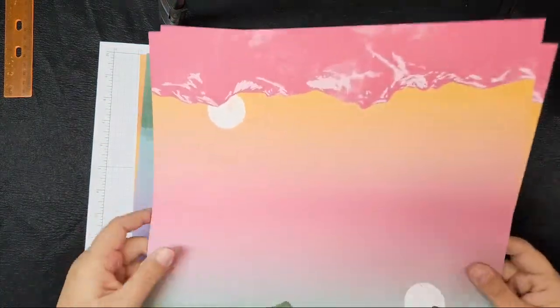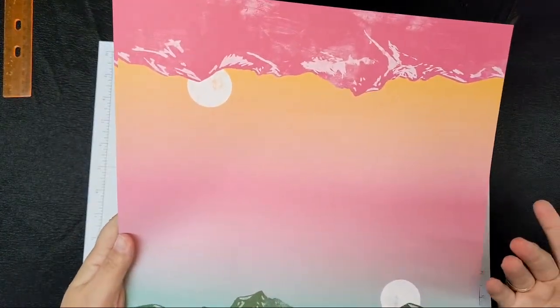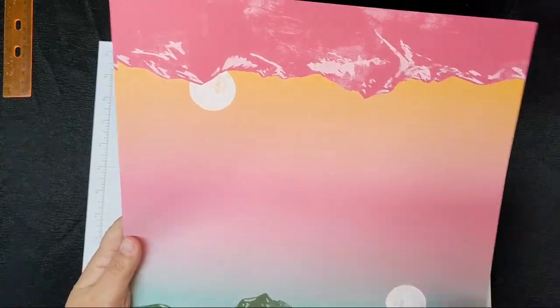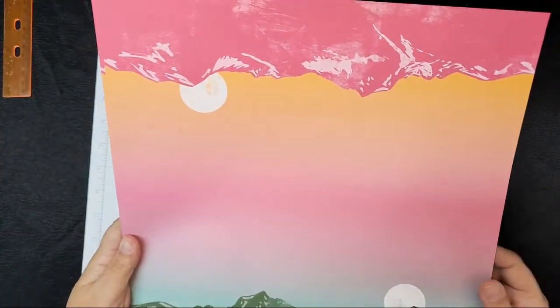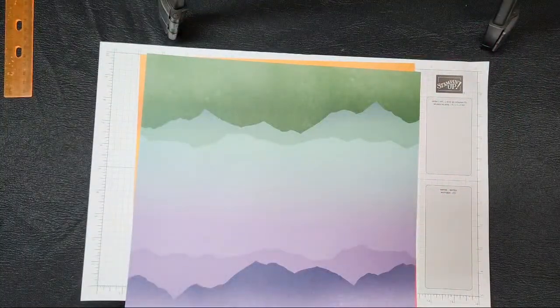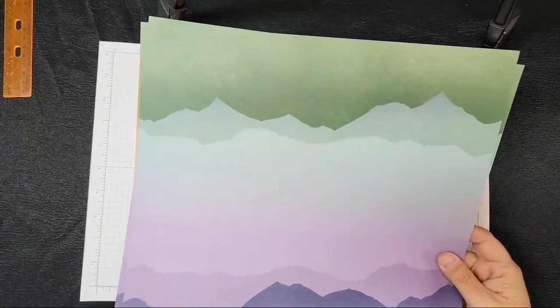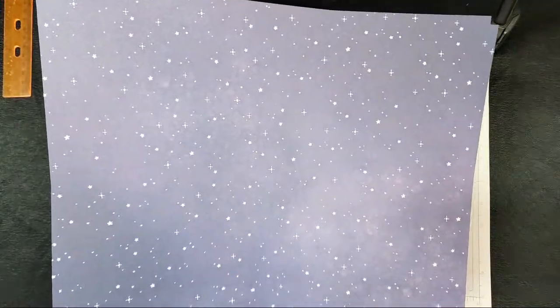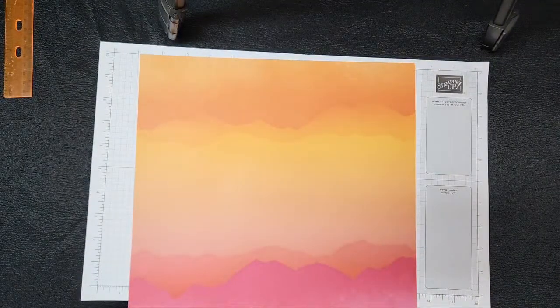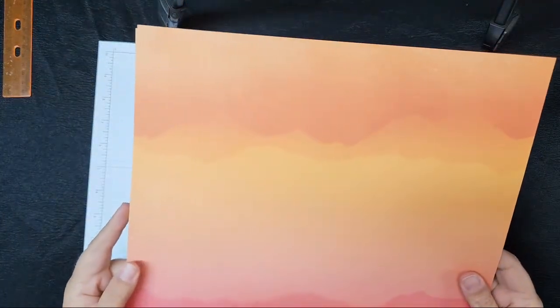And look at how gorgeous that is. That's just like, that's easy card fronts or, you know, scrapbook. You've got the border. I wouldn't say to use both sides, right? Because otherwise you'd be upside down, but hey. So just some gorgeous paper. I love this. Love it. So if you guys have a favorite that pops up, tell me in the comments.